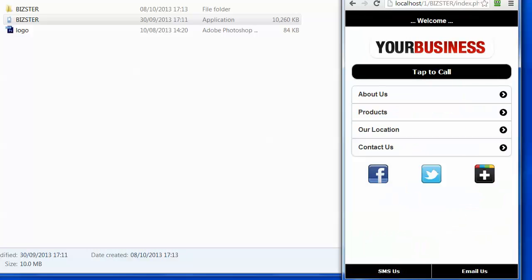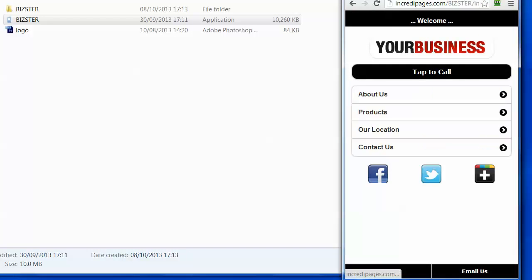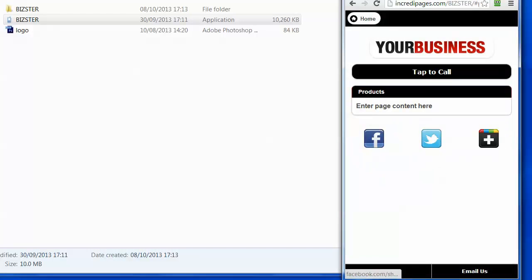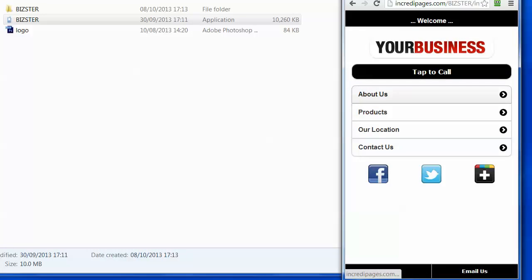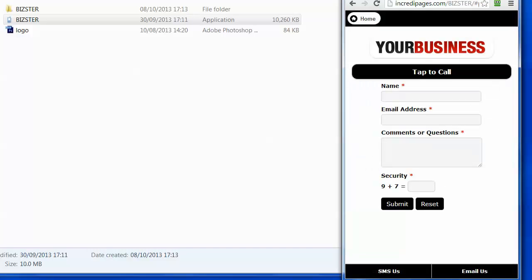Now here is where I'm going to go to my server online. Here you'll see localhost, and here I'm going to go to a page that I set up online. You can see here I use just text. This is an online version of my site. And why I'm doing it online is because the contact us page needs to work alongside the server online, so it doesn't work locally. So here we see our contact us page.